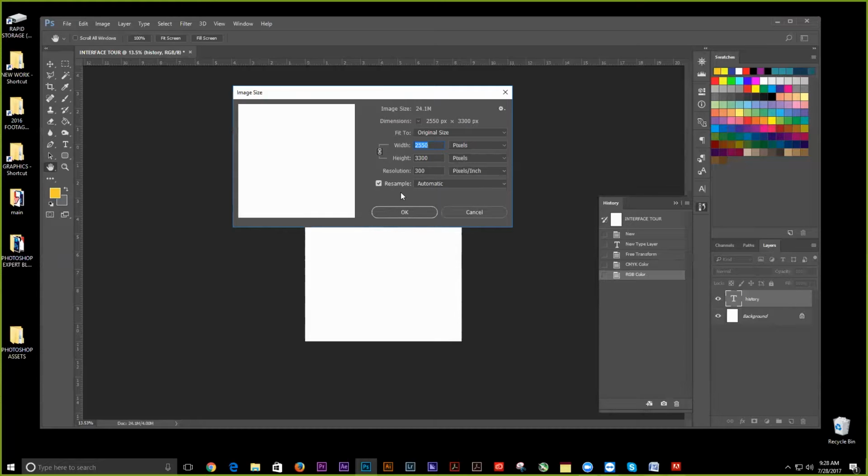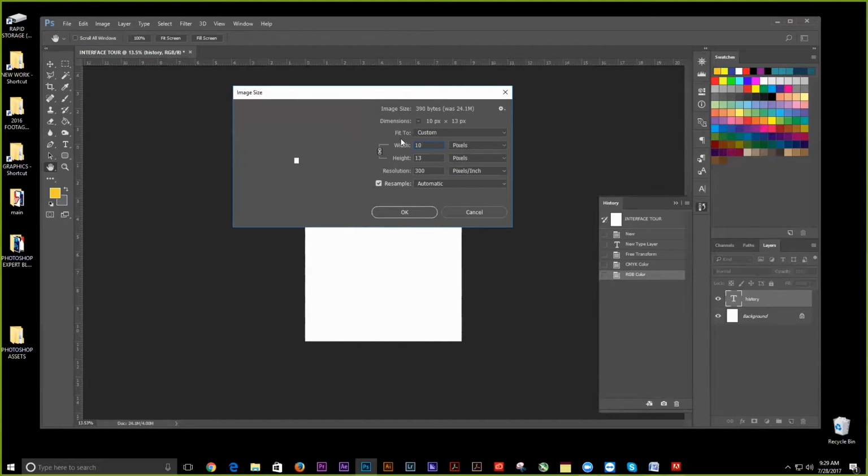Very, very important. And it'll actually give you the image size here. Sometimes you'll have clients who say, I need this to be 20 megapixels. So we'll put this down to 200, or 10, and it'll drop.